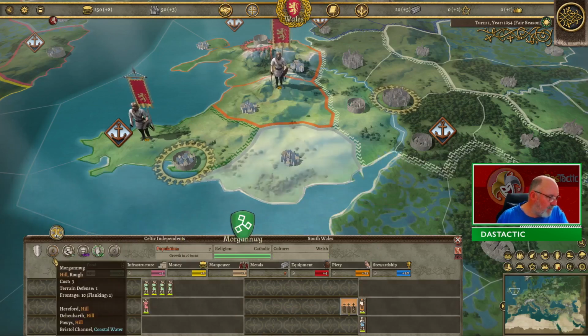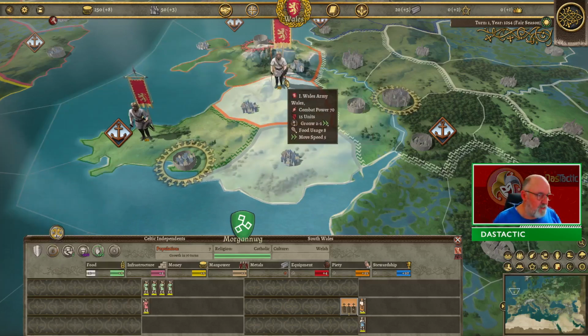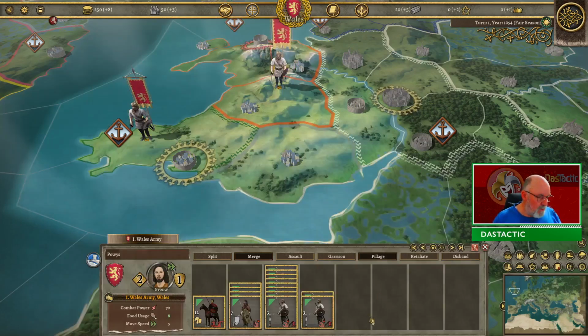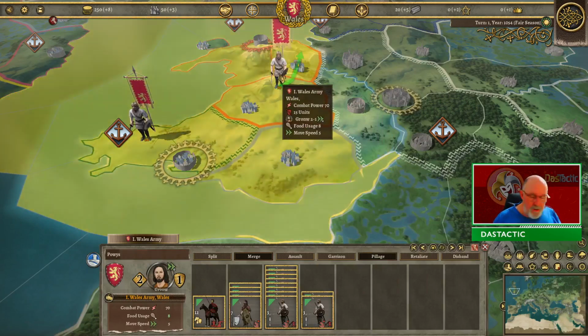All hills in the game will have the same sort of thing, where the terrain defense, so when we attack into that area, the defenders, because they're defending a hill, do get a bonus for that. The frontage again is 10 with 2 flanking. What this allows is that you need to have 10 core troops at least to make full use of the terrain. And so if we have a look at our combat units, we can see that we've actually got 15 units, which means that we've got more units than the frontage.